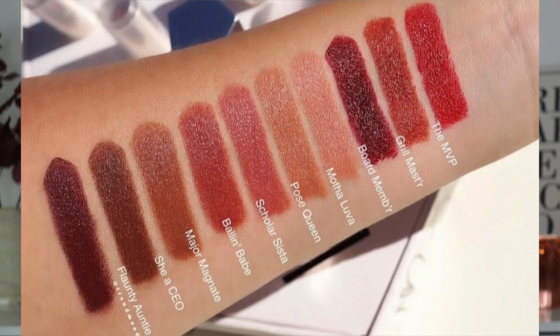Now, she had a lot of neutrals, a lot of reds. I'll go ahead and pop on the screen all the shades that were available on her website, but I only picked up 5, so I'm going to go ahead and show you guys all of the colors for the swatch party, and I hope you guys enjoy swatch parties because this is going to be really fun. I'm going to take this color off and I'll be right back.